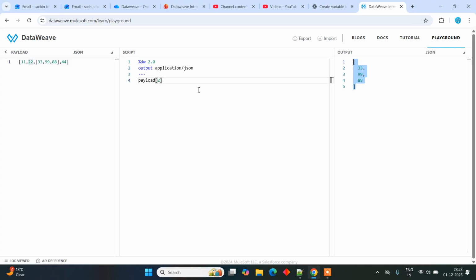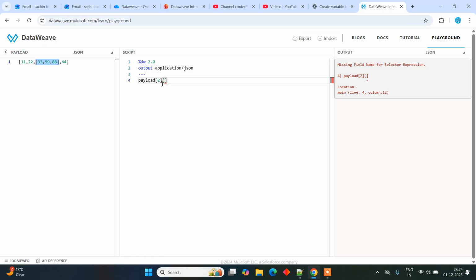So now the question is how we can access the element of this nested array, right? If we write it like this, then we are getting the complete array, but we want to access the element of this nested array. Then how we can access the element of this nested array? What you need to do, you just need to add one more pair of square brackets, and inside this second square bracket I just need to pass the index. So as you can see, inside this nested array we have three elements.